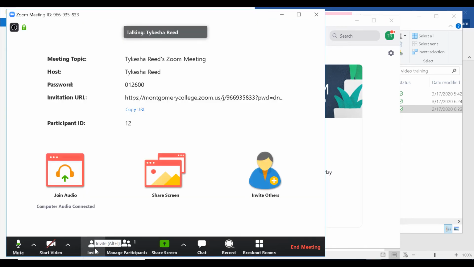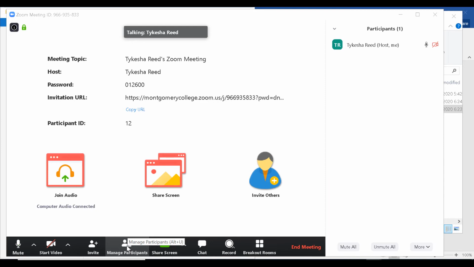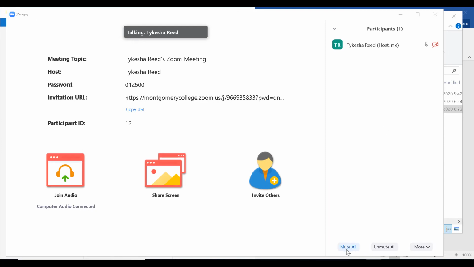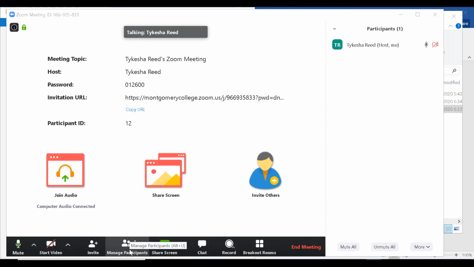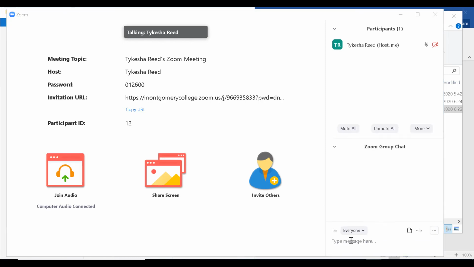Again, there's an invite on the toolbar. You can invite others. Manage participants. So if there were other people, there's an option to mute everyone or to unmute everyone. And so that's what the manage participant is for. Share my screen. I'll come back to that in one moment. To chat. There's an option to chat.